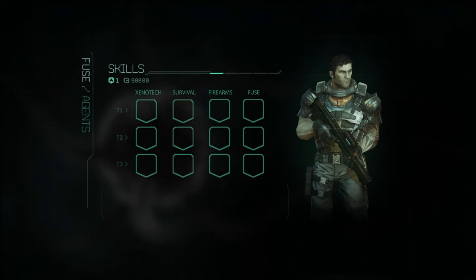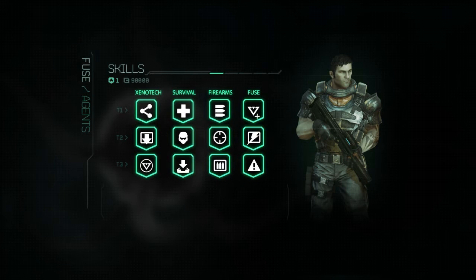Let's look at Dalton for an example. Dalton, along with the 3 other characters, has a skill tree divided into 4 branches. First, Xenotech. This is all about the Fuse weapons. And then Survival, which references individual character stats. Weapons. Each character specializes in a particular standard weapon. This branch unlocks new abilities and buffs for those weapons. And finally, the Fuse branch, which adds buffs for Fuse-related abilities you earn in other branches. What's represented by every icon in the skill tree is either a brand new ability or notable improvement to a weapon, character stat, or Fuse-related function.